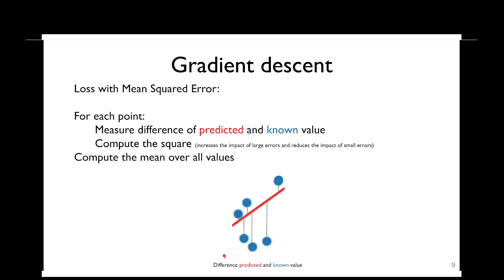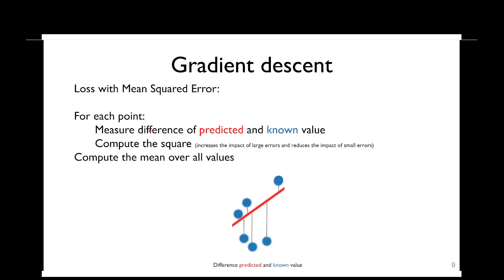So what is the mean squared error? We go through point by point and we measure the difference between the predicted and the known value. If we zoom into the figure of the previous slide, we've seen here some of the known values. These are the blue dots and our regression line. We measure that difference between the regression line and the known value. That was only a very small deviation. But if we go to this point here, the deviation between predicted and real was already quite a bit bigger.